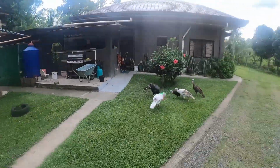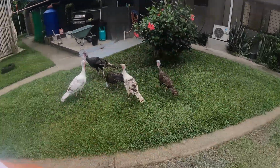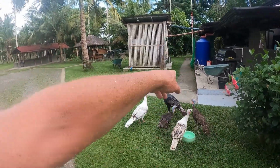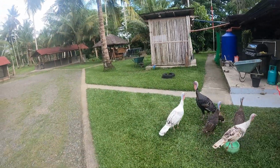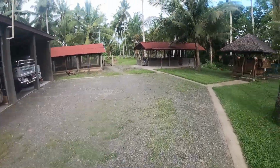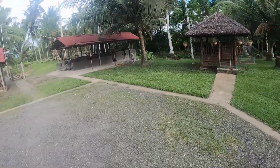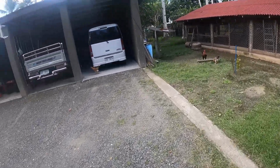This used to be where all the drains ran down through here. They ran all the way down through. This would be a big drain that ran all the way down through here, just to the left of that tree. That used to be about 2 feet deep all the way through here. Believe it or not, guys, this is all bananas. From here back was just pure bananas. All around the front, bananas, bananas, bananas. You couldn't even see 5 foot in front of you. But cut it all down, cleaned it all up, mow it all down, and everything comes good.